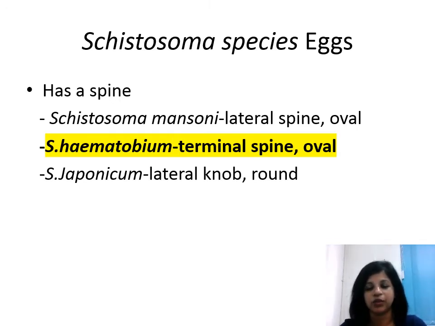It is present in urine because, although all three species infect humans, the adults live in the blood. That's why they are called blood flukes. The adults are found in different venous plexuses related to the body. So haematobium is in the venous plexus close to the urinary bladder. So these eggs are found in the walls of the bladder, and it can actually cause bladder cancer as well. Diagnosis is by examination of urine to look for haematobium eggs with the terminal spine.